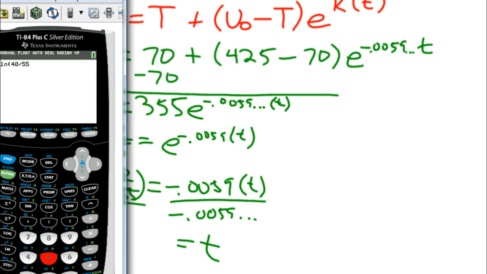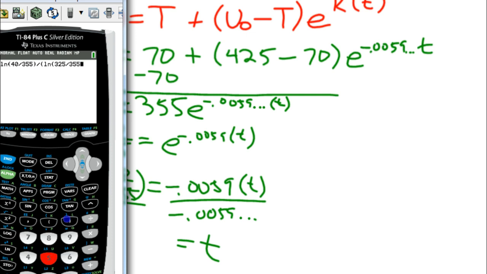I thought that you couldn't round the number of the rate. You can't, right? So you put the answer in, and it's this divided by that rate, right? Now watch how I'm going to do this. I'm going to divide that by the original rate, which was ln of 325 divided by 355.